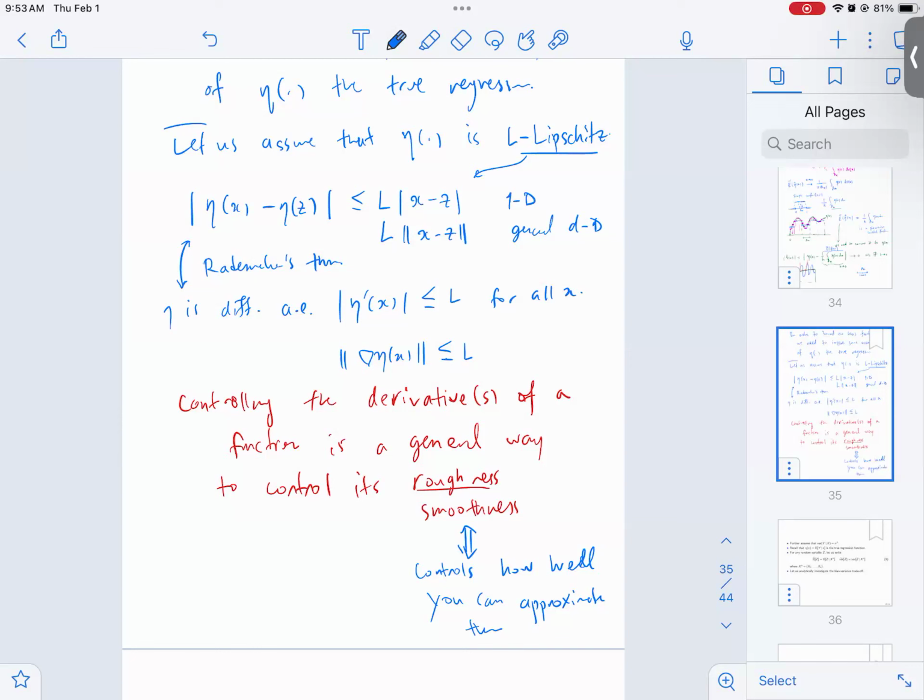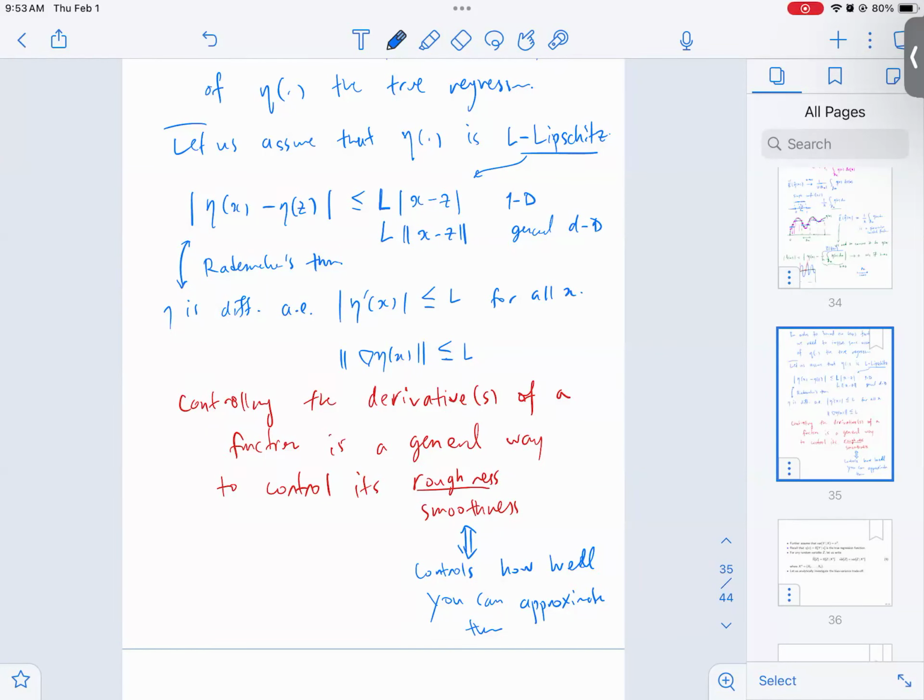Okay. Sorry, what is L again? L is a constant. I'm going to say it's L Lipschitz if it holds with this condition. So if it holds with 2, it's 2 Lipschitz. Hold with 1, it's 1 Lipschitz. So does that mean a constant times the absolute value? Yeah, a constant times the absolute value. So for example, it could be 2 times the absolute value of x minus z, then it's 2 Lipschitz. It's just a constant.